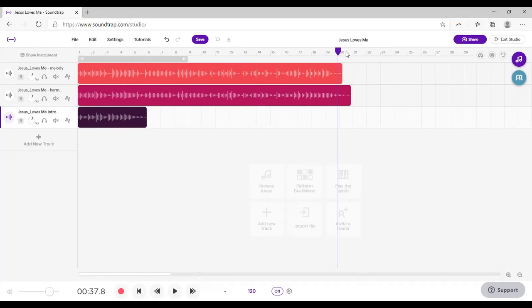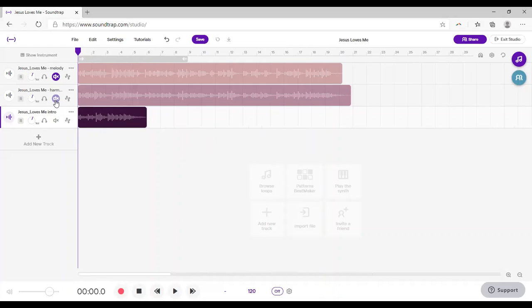So I'm not going to get too precise during this particular time because you do not need me to take that time. So I've moved it back to the beginning, and I'm going to mute these two parts. That's that little speaker there with the X, and now it is ghosted, so you won't be able to hear those. And so we are going to just hear the intro.